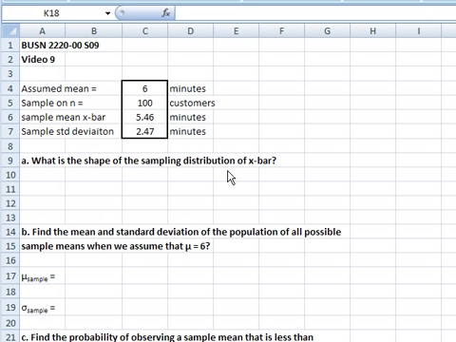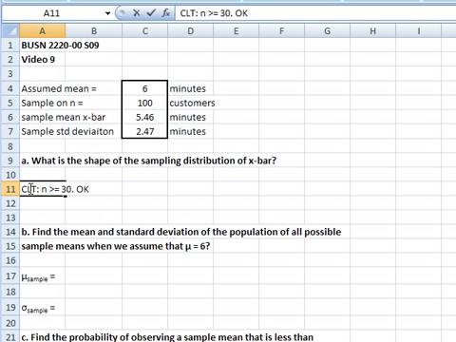Now, there's nothing magic about 30. It's just someone's approximation rule of thumb. If you do this, you're safe kind of thing. It's no scientific calculation that says this is an absolute. It's just a recommendation. And in fact, this time we have 100, so we're in good shape there. So the answer to A, of course, would be central limit theorem. I'll just abbreviate here. n must be greater than or equal to 30, so we're okay. Now, if you were answering this problem for me in a homework assignment, you want to say a few more words so I know that you know what you're talking about. But that's basically what we're saying.